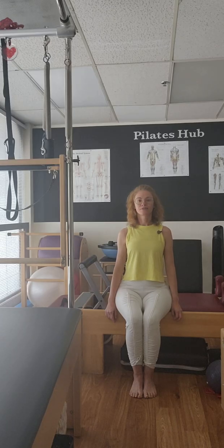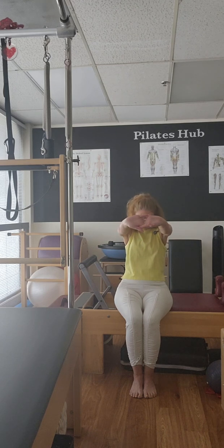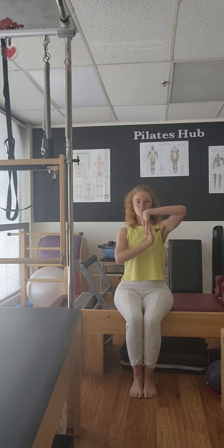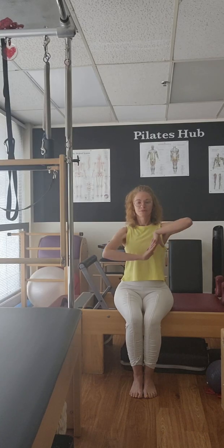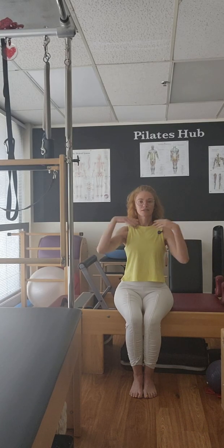And center. And then interlace your fingers, push them away, stretch around the back, and come back, and then let them just move. And then shake it out.